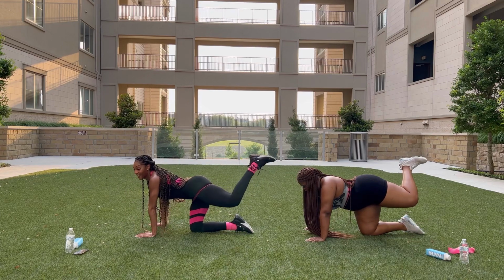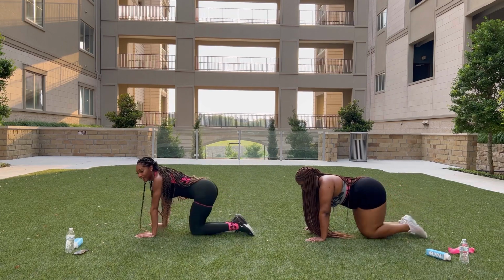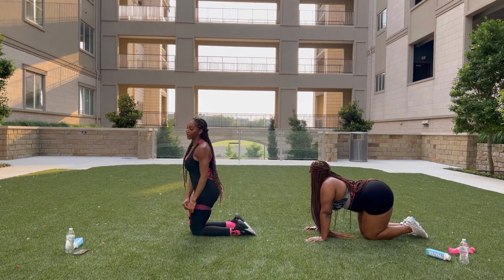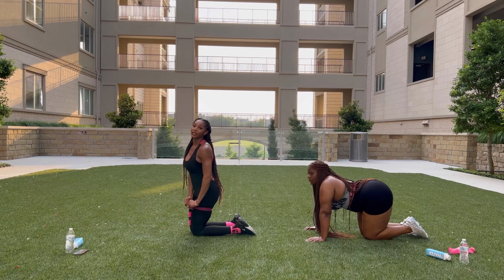Rowing. All right, release. Good job. Okay, we get a 30-second break here, and then we're gonna start with our fire hydrant.